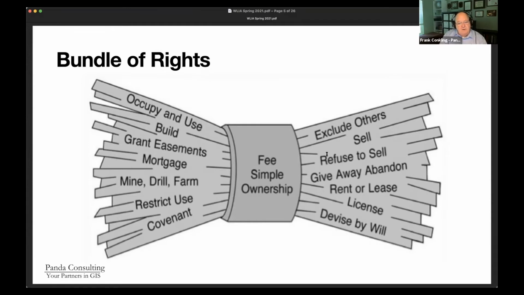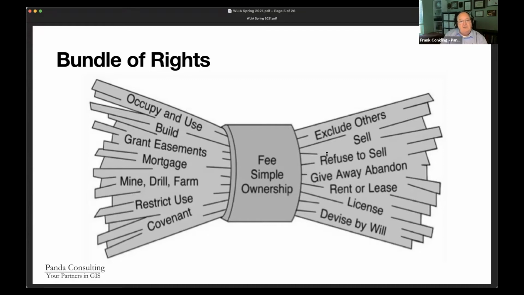And this one concept, fee simple ownership, really is you have all of those rights except those rights which are reserved to the sovereign. And this gets back to Old England and how all these rights came into being. Originally the lord of the manor would grant to any of the servants the ability to use the property that he owned.